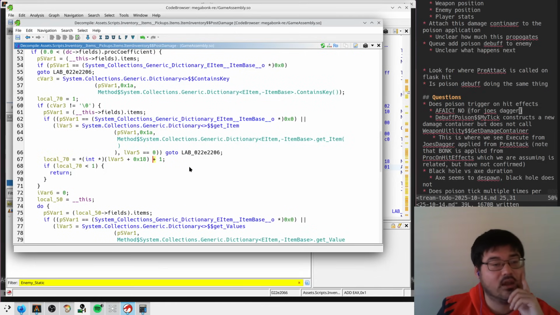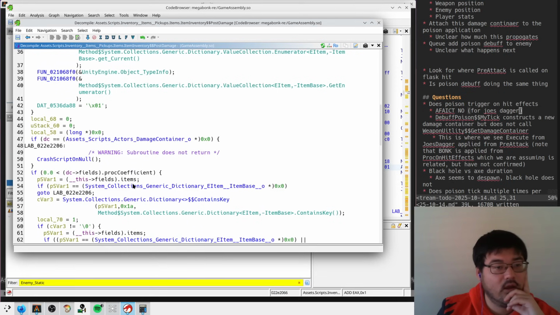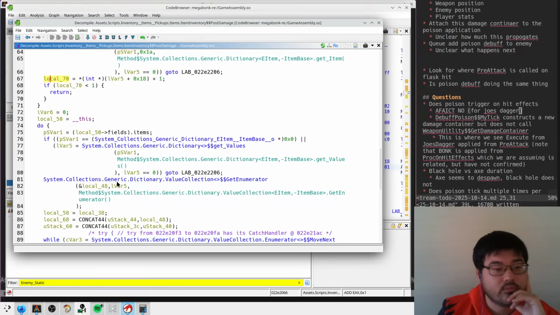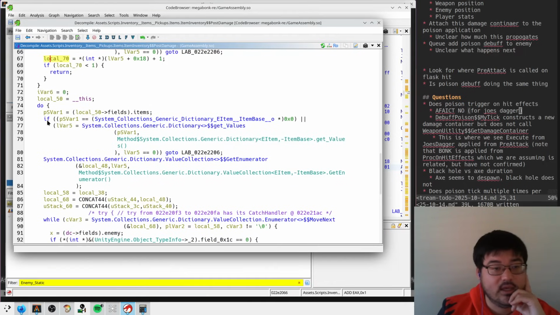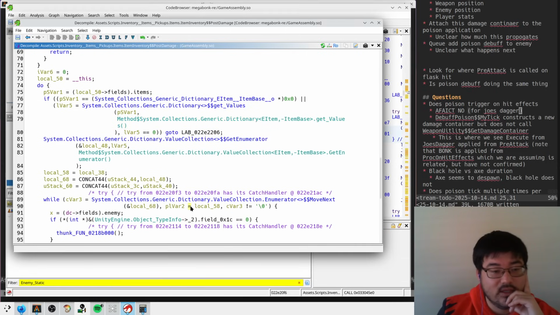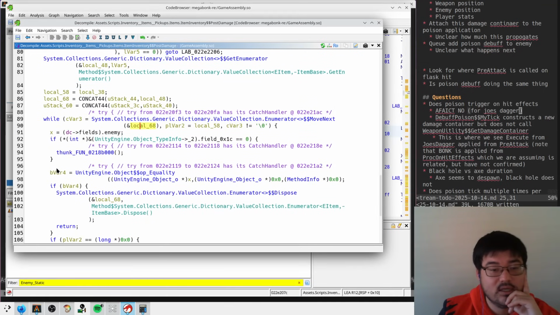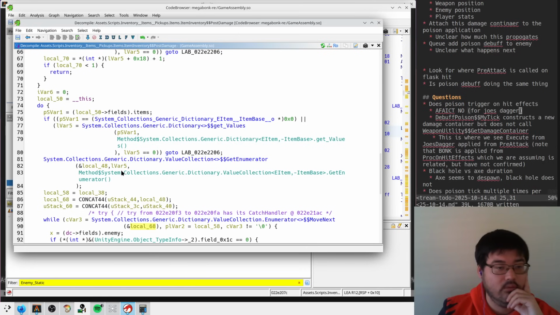Let me check this value on that thing. For each guy, we don't know what that is yet. Then he goes over all of my items again, I think. Then he's getting the value of this guy into local 68 and calling dispose on them if what? Whoa.